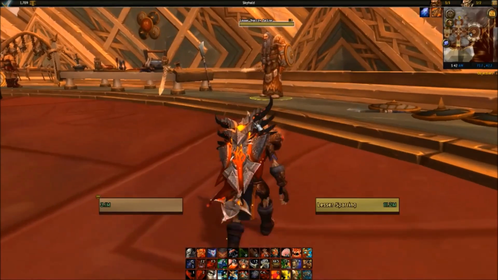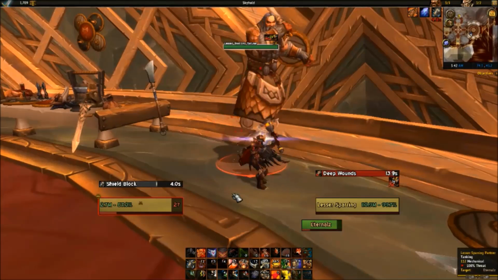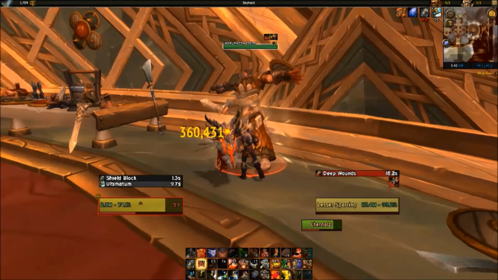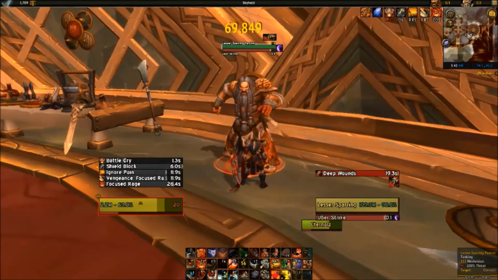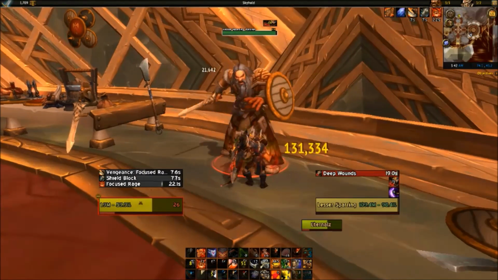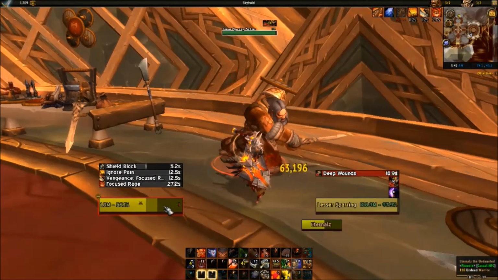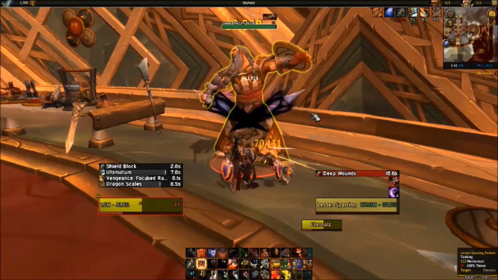So let's take a quick look at what that looks like. We're going to put Shield Block up. If I could talk, that'd be cool. Now we're basically just going to sit and hope and pray that we get a proc. See, Ignore Pain is much, much weaker now. There we go, that's the Dragon Scales. You'll see it's there.